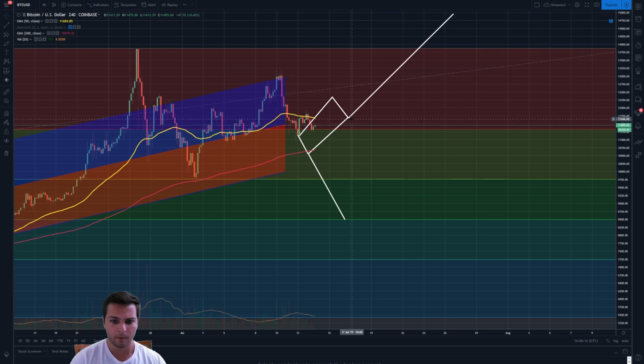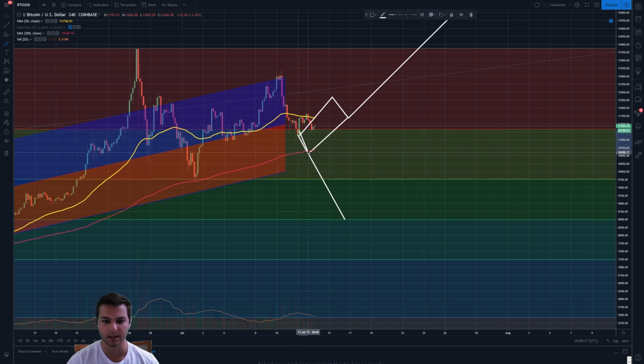$13,200. My second theory would be that we were actually going to retest the 200 EMA from here and then bounce once again. Now, this one is not one that's so far-fetched. This is probably one of the most probable ones in my opinion, just because we've already seen this happen so many times on Bitcoin, and I'll show that in a second here. But basically the way that this would work is that Bitcoin would come back down towards the 200 EMA and then shoot back up to one of two resistance points, either around this $11,700 area or up to the $12,400 area, maybe seeing a slight retrace but ultimately pushing for a new high.